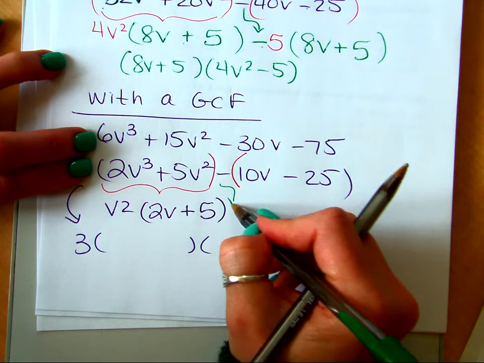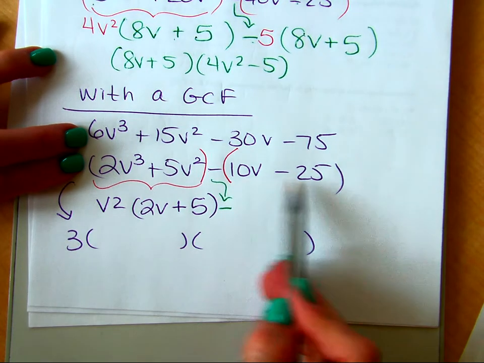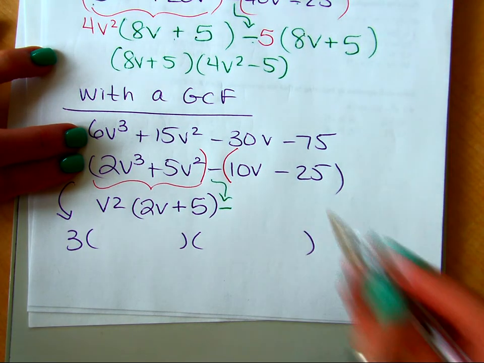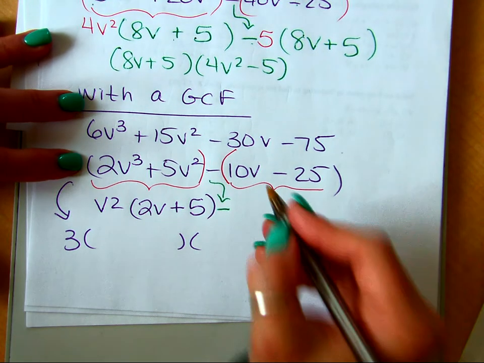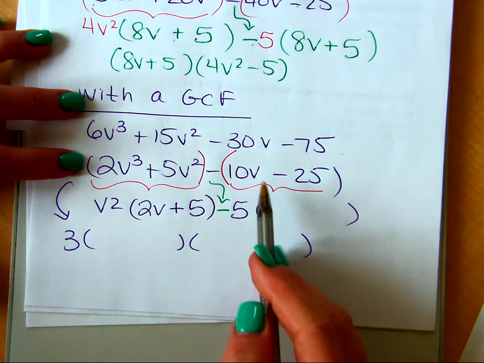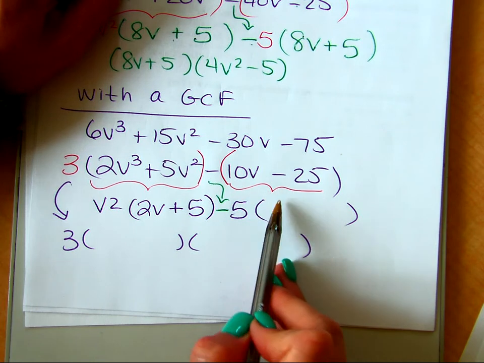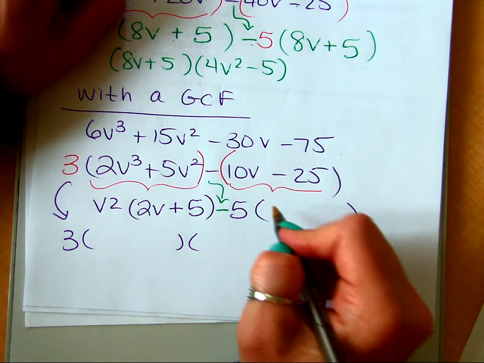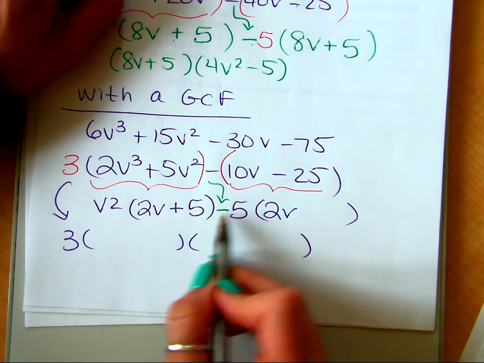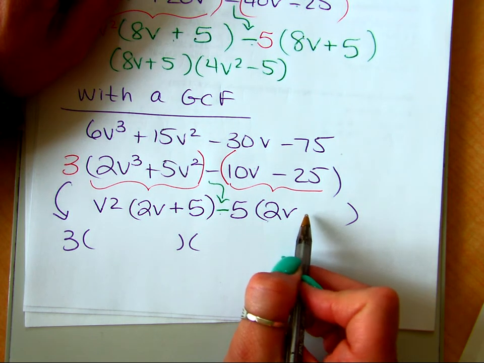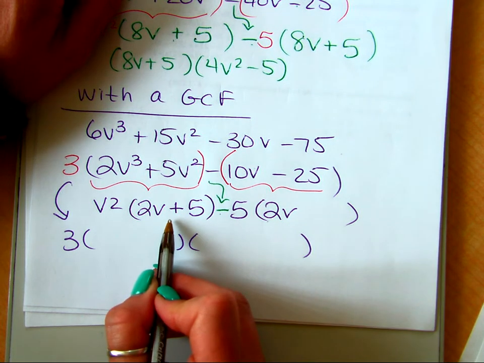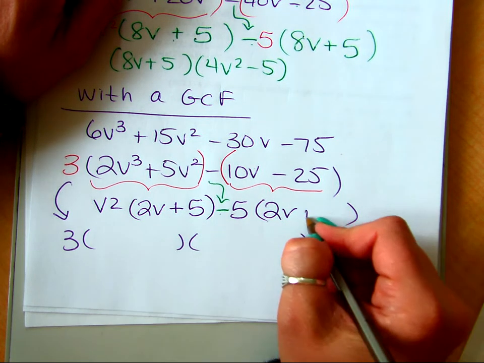Bring that minus down. What's the GCF here between 10v and 25? So pull that out. What's left? Meaning, what would I need to multiply that by to get that? A 2v. And when you pull a negative out, what does that do to this middle sign? Changes it, which is a good thing, because I know it needs to match this one. So that's also plus 5.